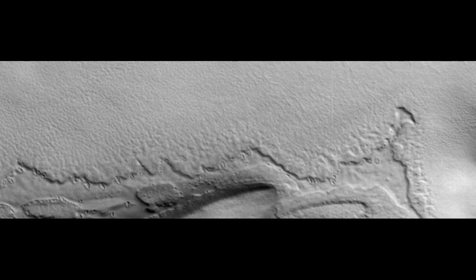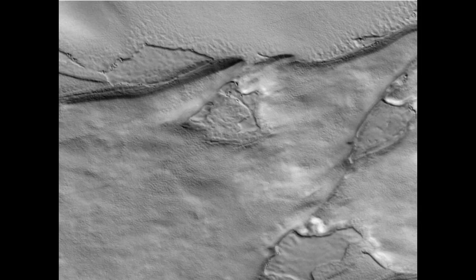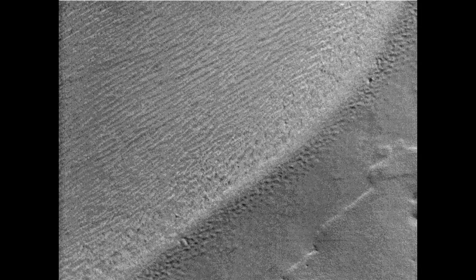So I went on there the other day and spent like an hour, just saving my favorite pictures that I came across. How does that form naturally? Something's got to be flowing there. I don't think I mentioned — these are all supposedly at the South Pole. All of these pictures are in the extreme southern hemisphere, the South Pole of Mars.